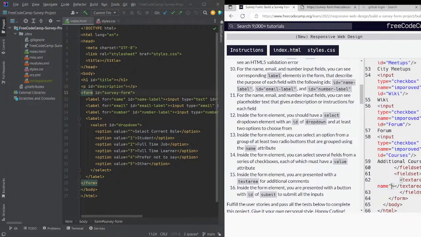So it'll be name, and we'll just make that comments, and the ID will be response.